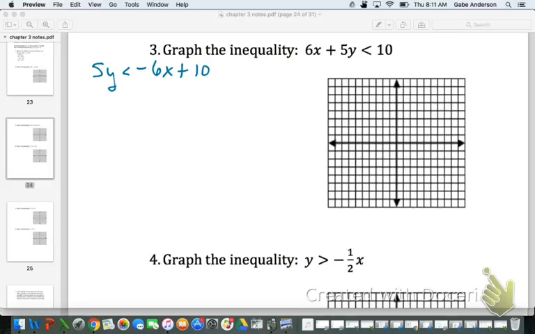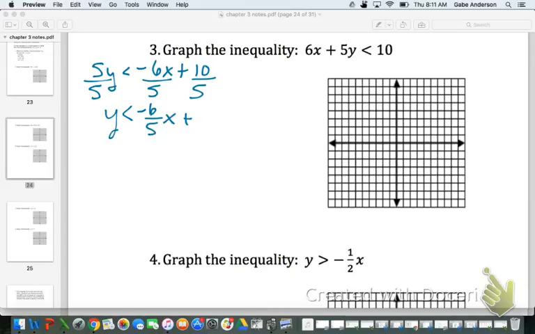And what did you do to finish it off? Then divide by 5. Yep. The numbers work out pretty nicely here, so that's why I said slope-intercept could be a good way to do this. I think it could go either way. So I've got a question for you though, Colby. We just divided by 5, right? Because I just divided by 5, do I need to take that inequality symbol, the one that's currently less than, and flip it around? No, it's not negative. Only if I divide by a negative or multiply by a negative, right? Okay, so y is less than negative 6/5 x. And that works out nicely on the end, right?